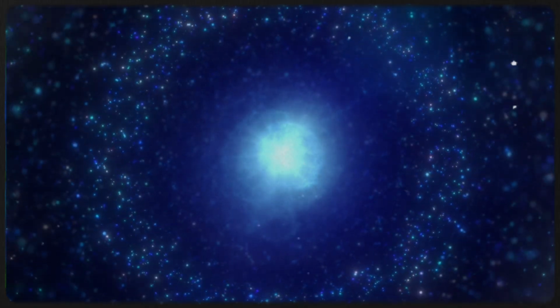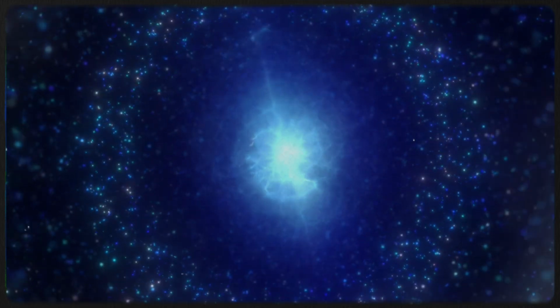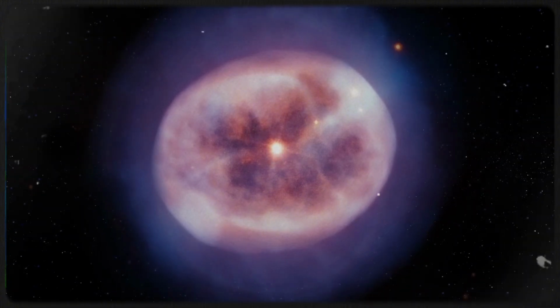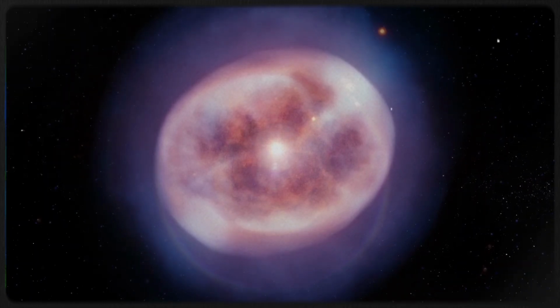And then there's the shape. In Webb's crisp, infrared view, the nebula appears to pour outward at a slant, like light spilling from a tilted can. But this is an illusion. In reality, astronomers believe that NGC 1514 is more like a cosmic hourglass, its ends snipped clean, leaving behind an open structure with a narrow middle.